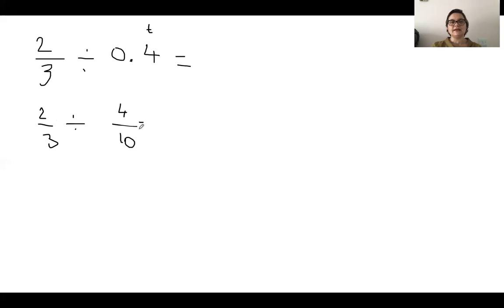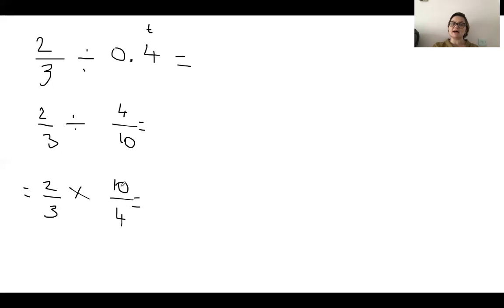There you go. And again, we follow the rules of how to divide fractions. So change the division to multiplication and turn the second fraction upside down, times 10 over 4. There you go. And then here, look if there is any common factor on both numerators and denominators. I can see a 2 here and I can see a 4 here.